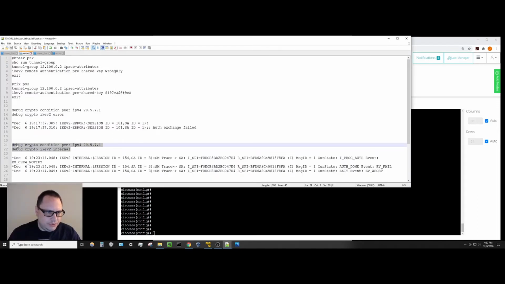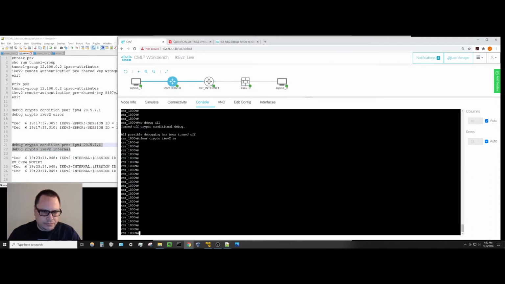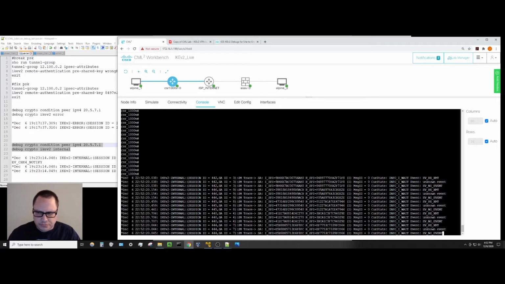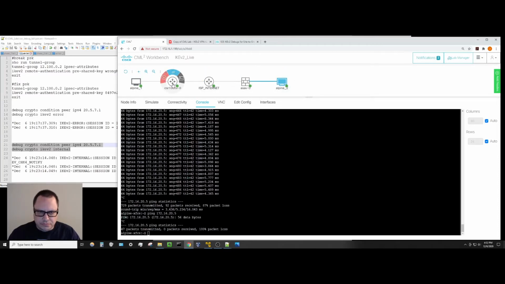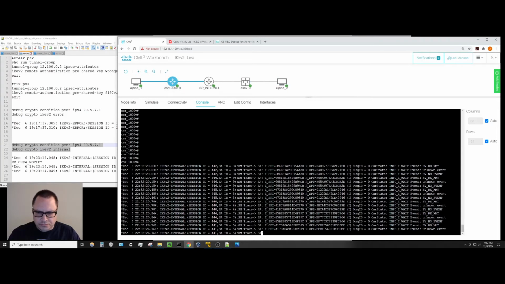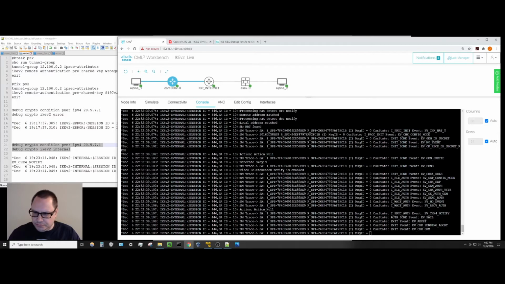We'll go to the internal version of debug now. It's interesting that that popped up since there's no traffic going, but send some traffic. Okay, so now it's showing up the way that I expect.